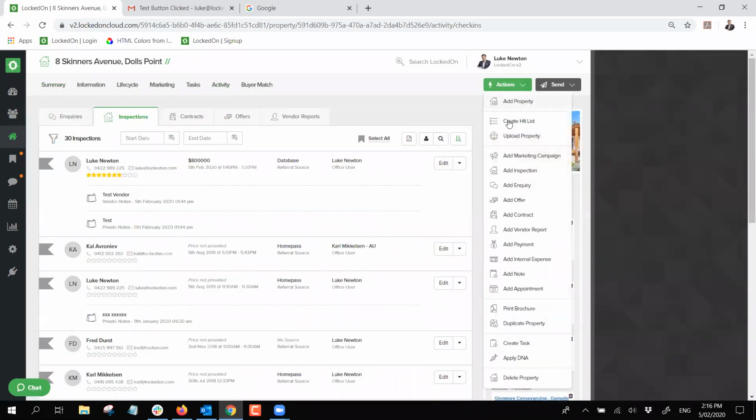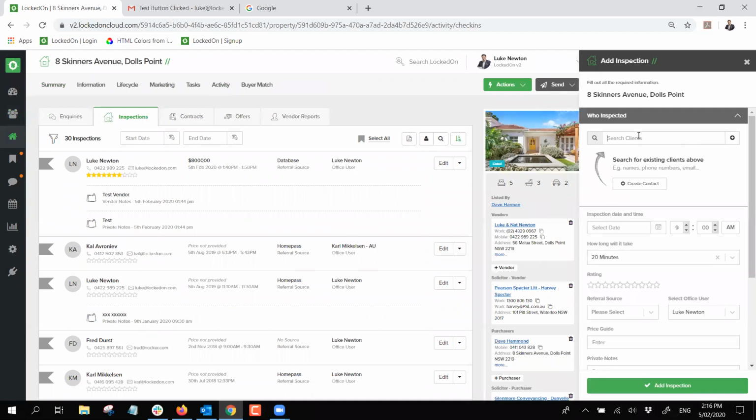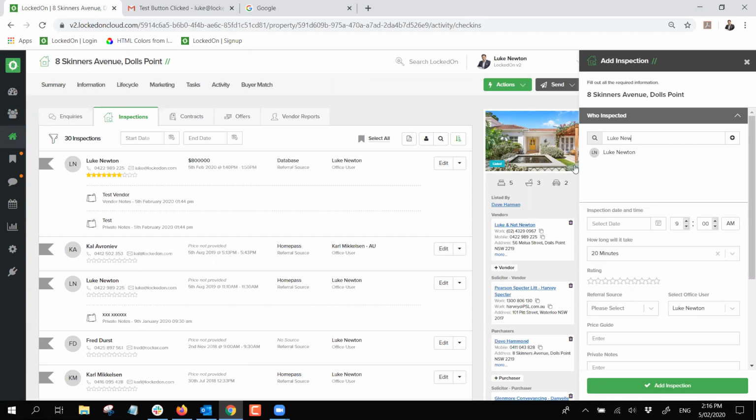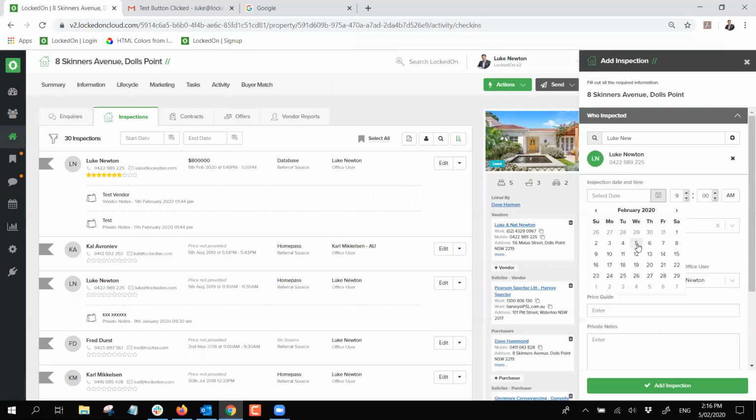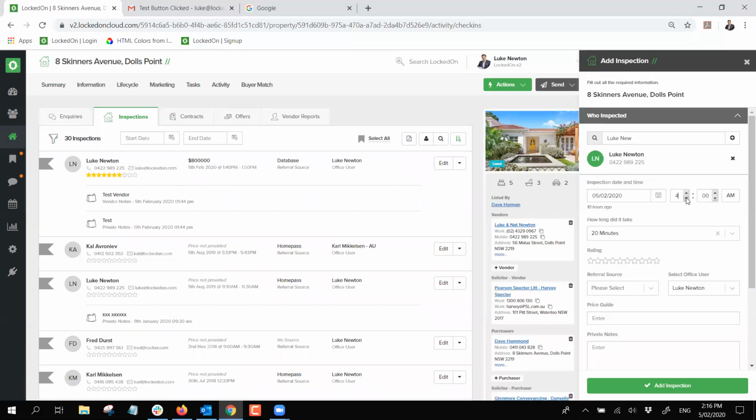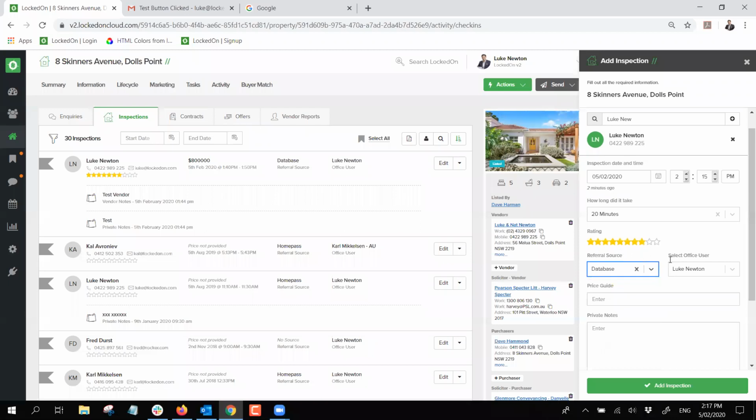Now, if I add this manually by going add inspection, we can see that we're going to add it for Luke Newton, and the date and time, we're going to put it in today at 2, and we'll make it to 2:15 p.m. because we've just passed that, and it took 20 minutes, and we can fill in all the rest of the details here, feedback, etc.